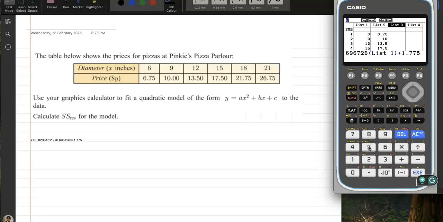You take in these values and press enter, so it will give you all the predicted values.